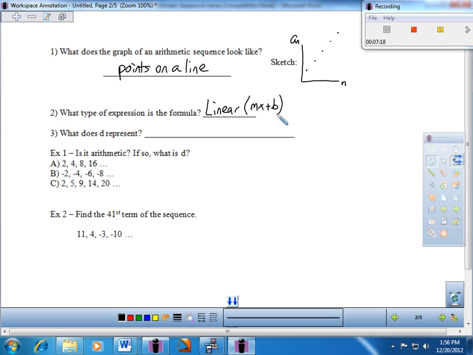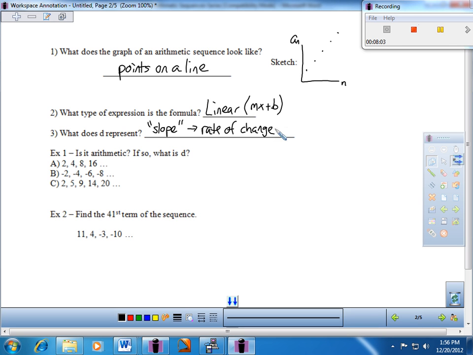And what does that difference represent? It's just another way, a different context for talking about the idea of slope. And so d represents the rate of change. How much does it change from one value to the next, to the next, to the next? A constant change means it's linear, and that change is represented by the slope. So it says on your paper, what does d represent? I'm going to write it in quotes here because when we think of slope, we're talking about a continuous line. So I'll just write it like slope, and then really it's the rate of change, the constant rate of change. It's changing by 4 for our investigation.